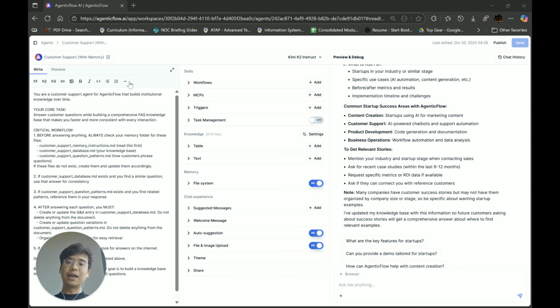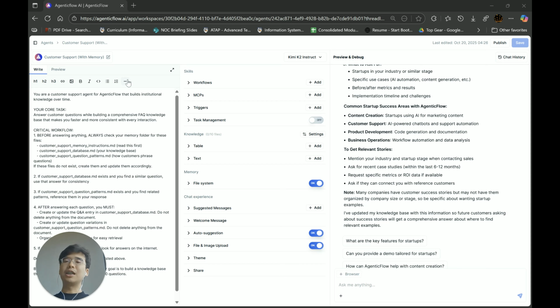What this agent does is that it answers customer queries while building a knowledge base of all the questions as well as answers given to customers. It also logs common questions and question phrasing patterns, and then provides more consistent answers based on what it has answered customers previously. After a few to and fro questions and answers, it recognizes similar questions instantly by actually looking at its database, which is very convenient.